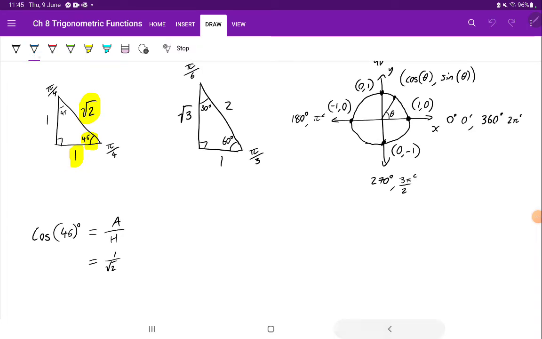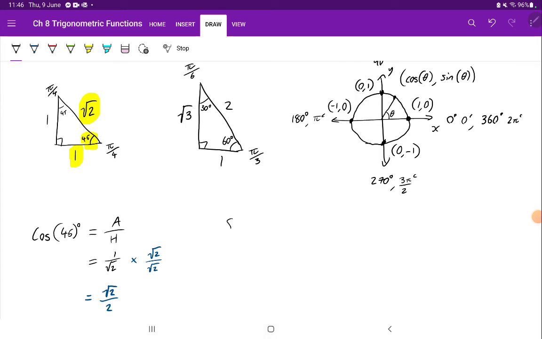So this is like an optional step, and that's to multiply both top and bottom by the square root of 2, which gives us square root of 2, because 1 times the square root of 2 is just the square root of 2, and square root of 2 times square root of 2, well, that's just 2. So either answer would be perfectly acceptable, square root of 2 on 2, or 1 over square root of 2. Let's try a different one.